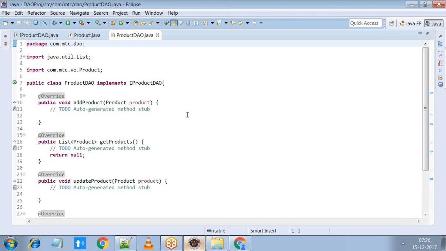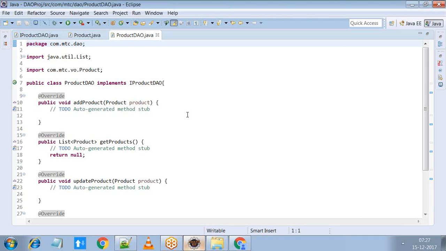What is it? Connection code. Yes. For all these methods, connection code is required, and in all of them you have to write the code to establish the connection, because it is the most common thing needed here.